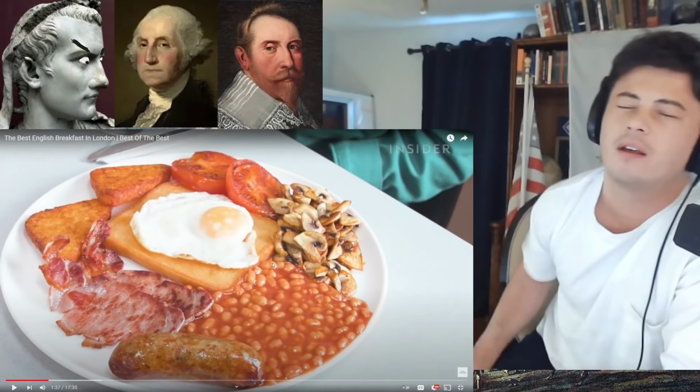So let's forget about the quality right away. You got your mushrooms, your tomatoes, cut in half or sliced and grilled for a bit, fried on one side. Your hash browns, what we would call Canadian bacon, looks so good. That sausage looks phenomenal. Baked beans, awesome. The toast, the fried egg on top. My god. What's missing? Maybe some home fries. But I'm just trying to come up with something that's wrong with this. It's perfect. You already have the hash browns for the potatoes.